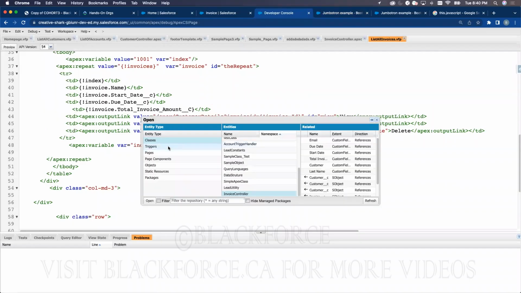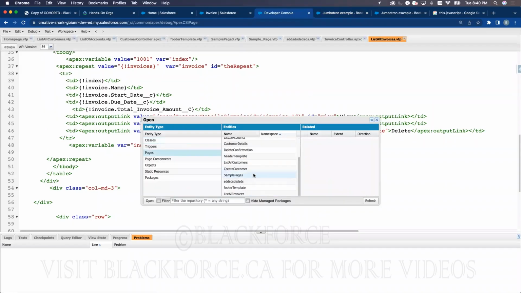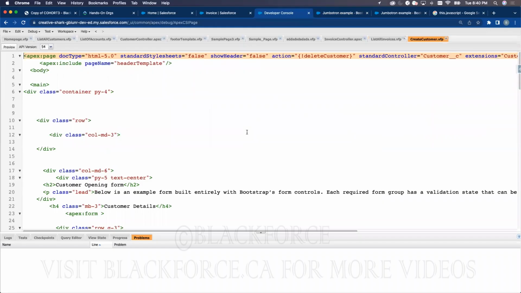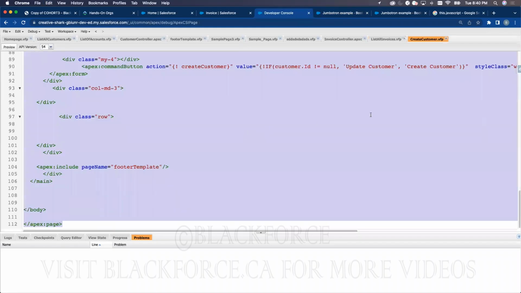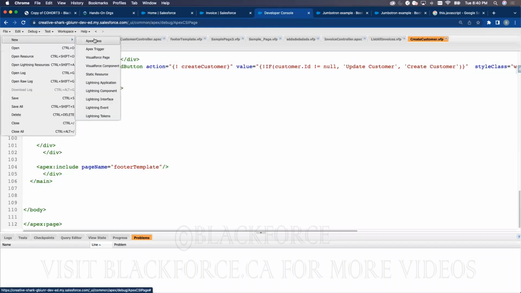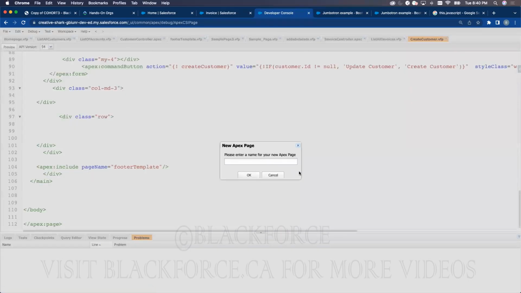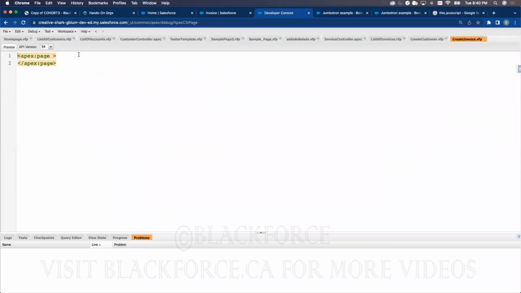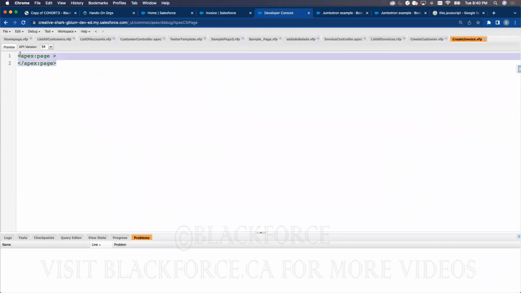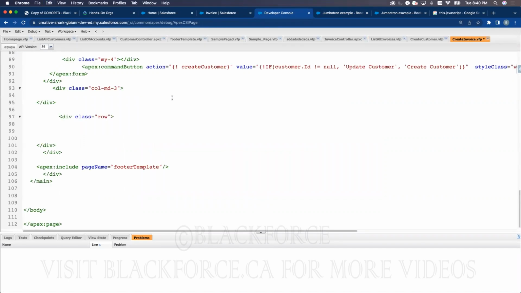Go back to your create customer page and just copy everything you have here and Visualforce page, create invoice. Okay. Now you can just paste everything in there.